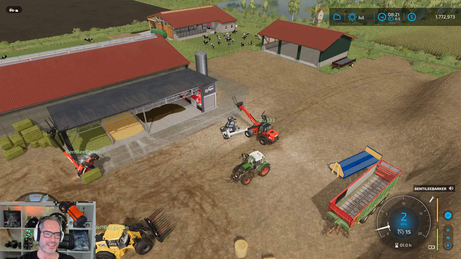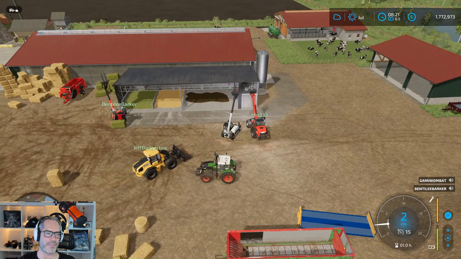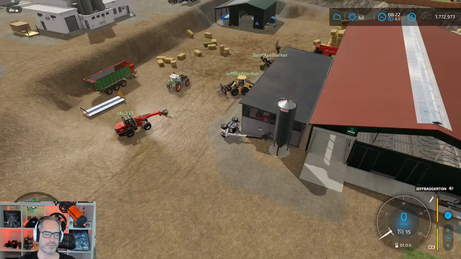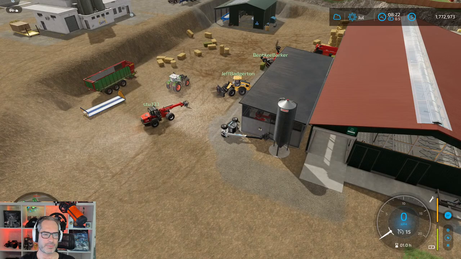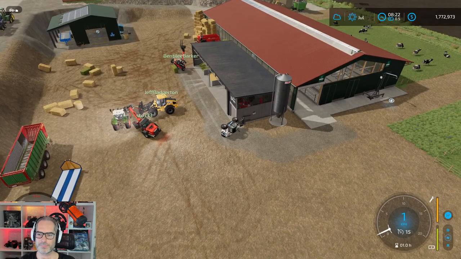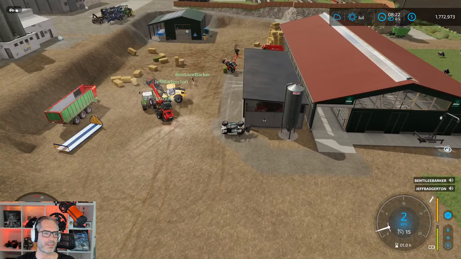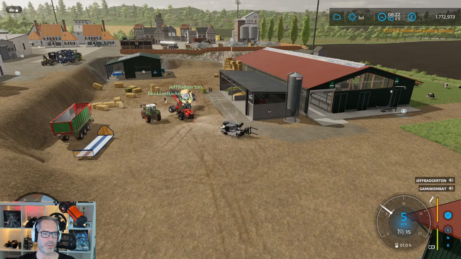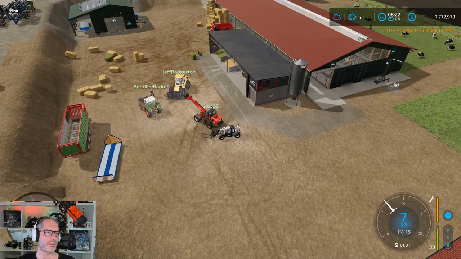Oh, I am totally stuck. I'm wedged. Oh, there we go. There you go. Oh gosh, this is going to be dangerous. Top heavy. Oh, can't get out of it. I'll take you all. Nah, I'm stuck. Totally stuck now. Oh. Who just threw off their forks? Not me. Where'd those forks come from?